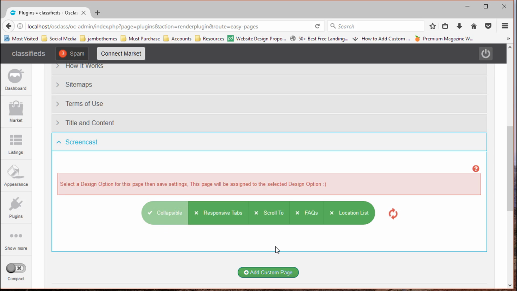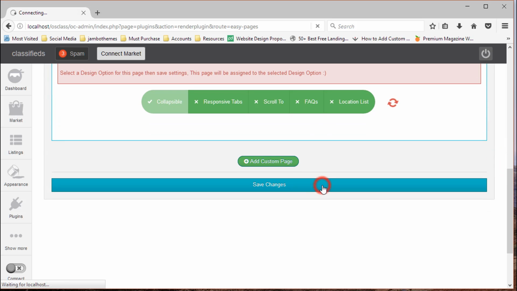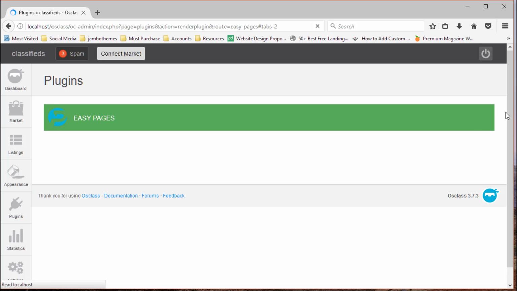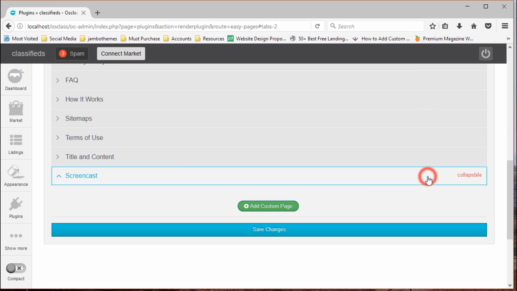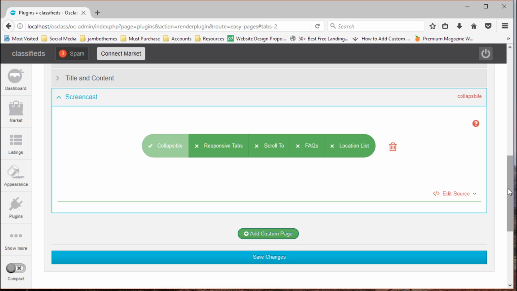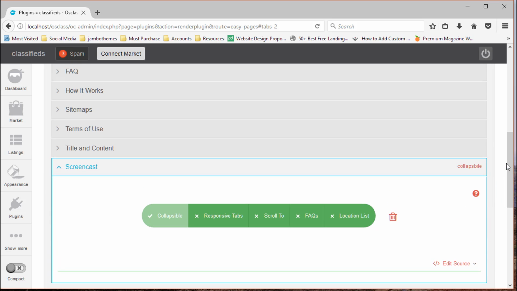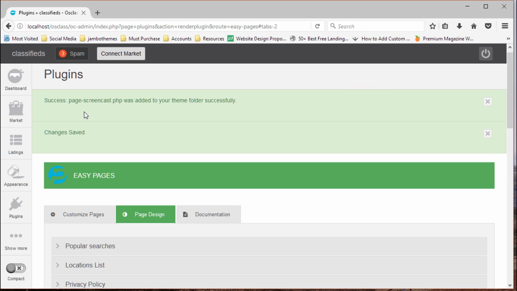So when I select that and save changes, I have added a design option to that page. As you can see here, there is a message telling us page screencast.php was successfully added to your themes folder.